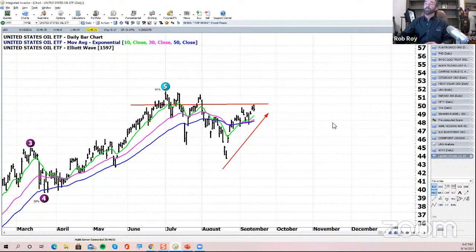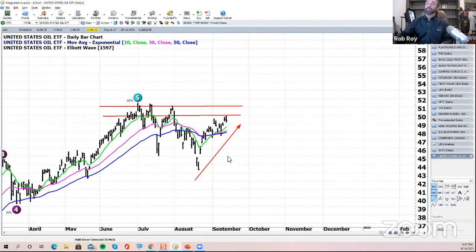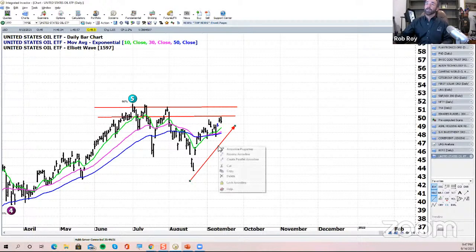So be careful. But on the other side, even if you want to be aggressive, I mean, I can't, but not with that DMI, say, okay, an aggressive move would be to go ahead and get in now. I would wait. So an aggressive and conservative move all at once would be if it can get back up above that 51 level.